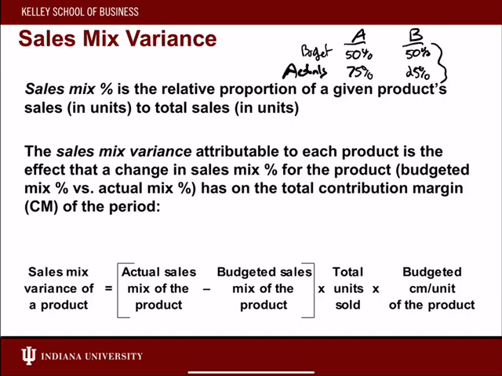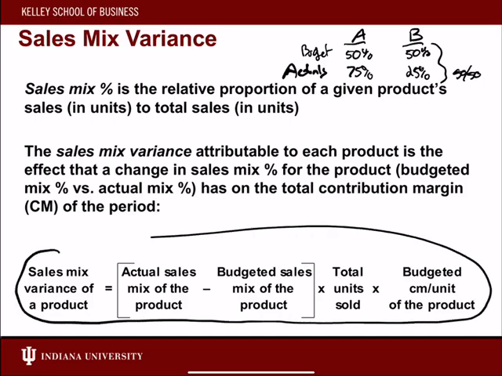The only way you wouldn't have a variance is if your actuals ended up being 50-50. And this is the same if you had multiple products. Any time that sales mix is different from what you budgeted, you'll have a sales mix variance. And so here's the calculation for it. So let's go over that real quick. But importantly, you won't have to actually calculate these out. For the most part, all you need to do is be able to understand what this variance means.